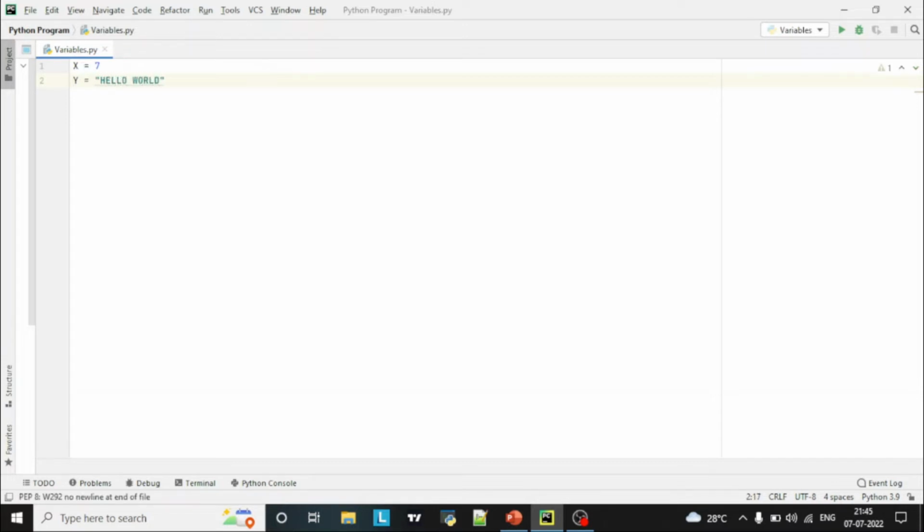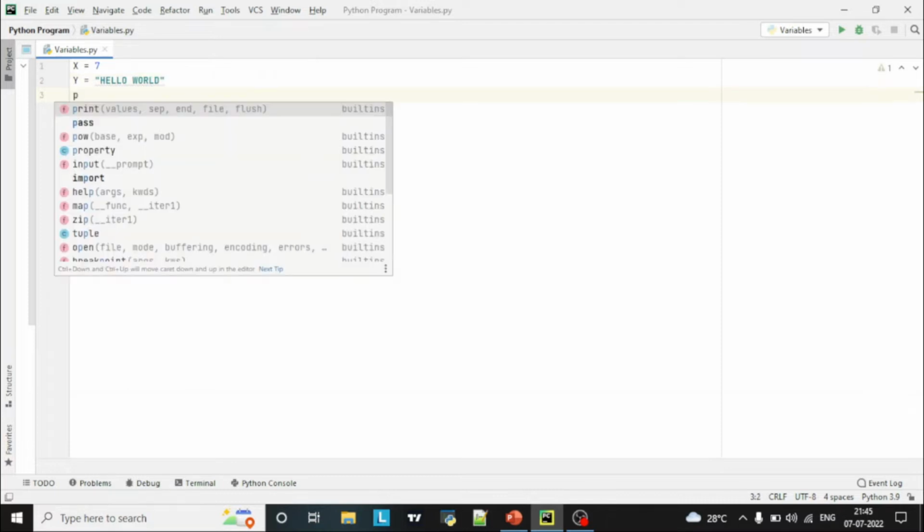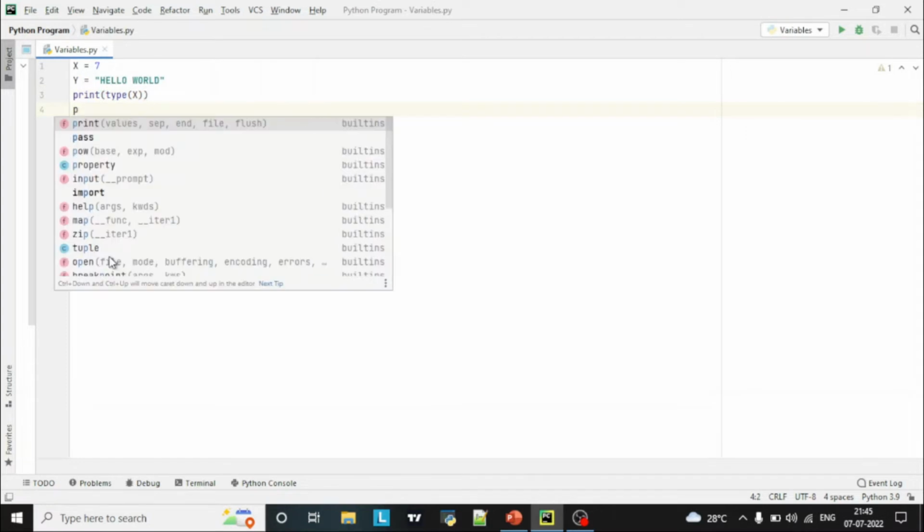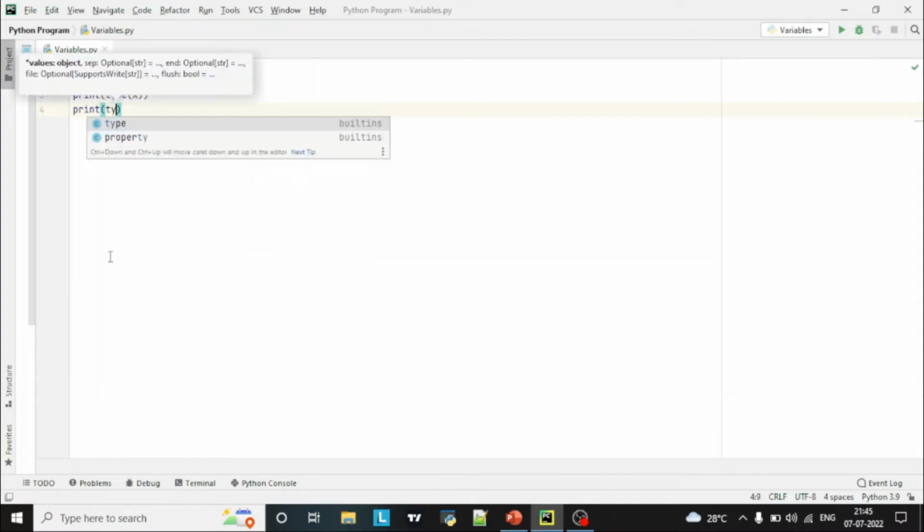Okay, let's print. Now here we want to know the type of the variable, which data type. So what will I use? I will use the inbuilt type function to get the information regarding the data type. So let's print type of x and print type of y.